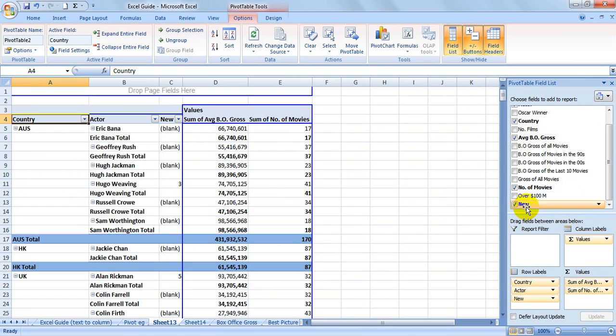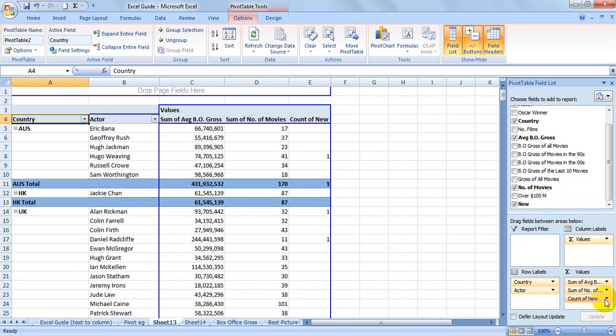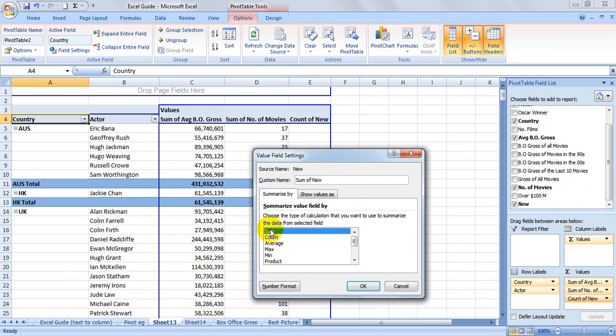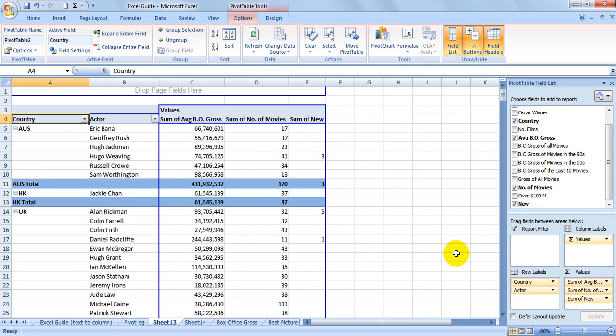Because it wasn't all numbers, it defaulted to putting it over here. But what I really wanted to do is sum. So we'll go over to this side where it's now counting your entries. But I want it to sum, so change it to sum, and it will sum your entries.